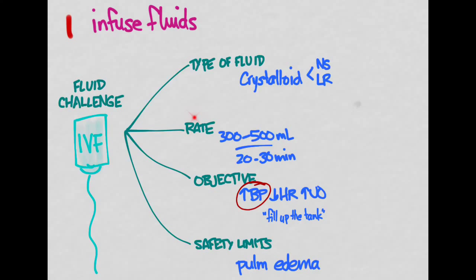At what rate do you want to give this fluid? They recommend giving 300 to 500 mLs over 20 to 30 minutes, and then you see what happens. You give it in these small boluses so you can see what happens and measure the objective. What's the objective? You can wait for the blood pressure to go up, that could be your goal. Your goal could be for the heart rate to decrease or to create some urine output. The one I use and most everyone uses is blood pressure. When that starts coming up, we start feeling better that we've achieved our objective.